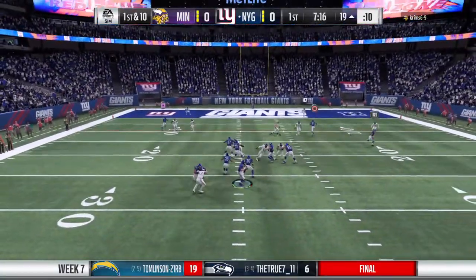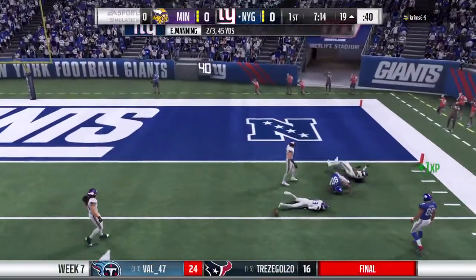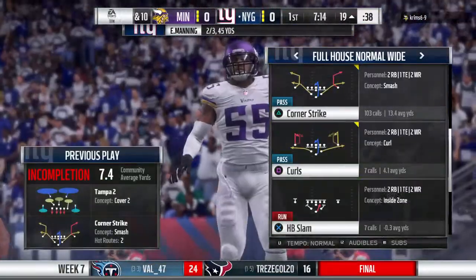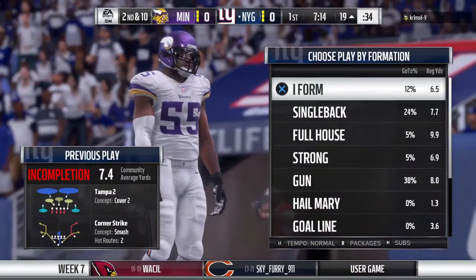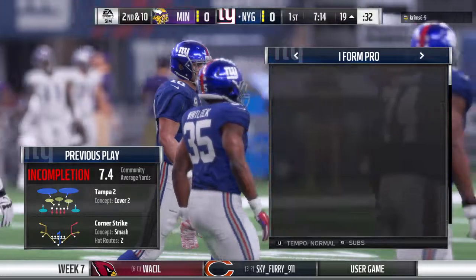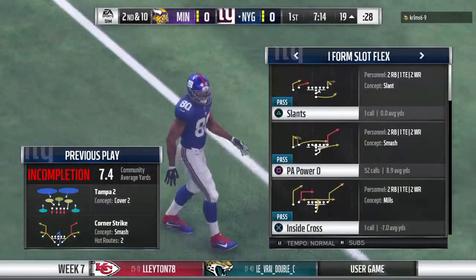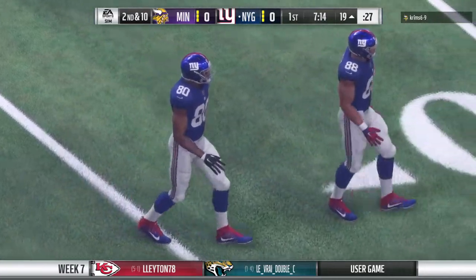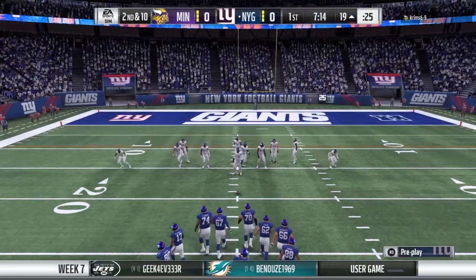Into the red zone now. Manning. And it pops free. The collision there jarred the ball loose and brings up second down. He kind of forced that one there, didn't he? It's almost like he predetermined where he was going to go with the football. Yeah, he wasn't really going through progressions. He wanted to go to his top guy. You do that against this defense, they'll make you pay, won't they? Yeah, they certainly will. They react very quickly to the thrown football.